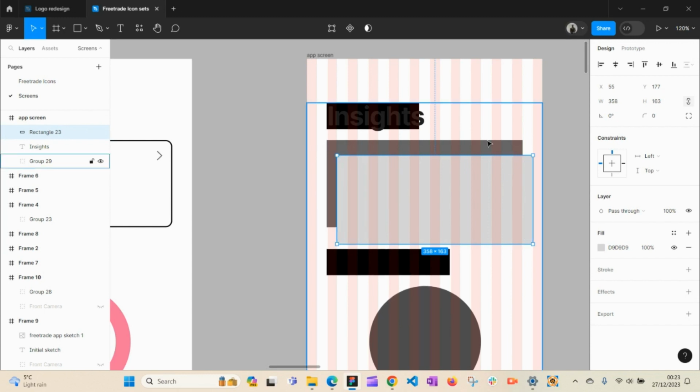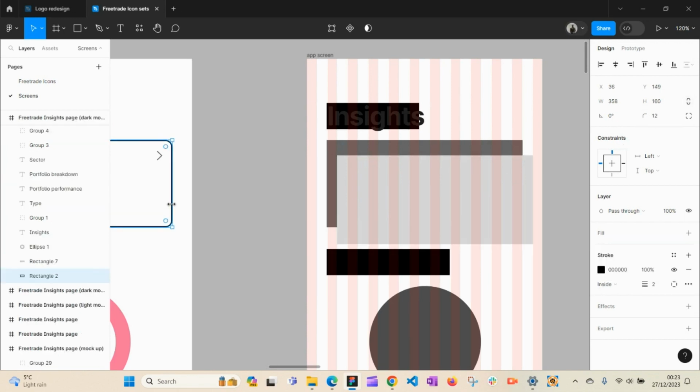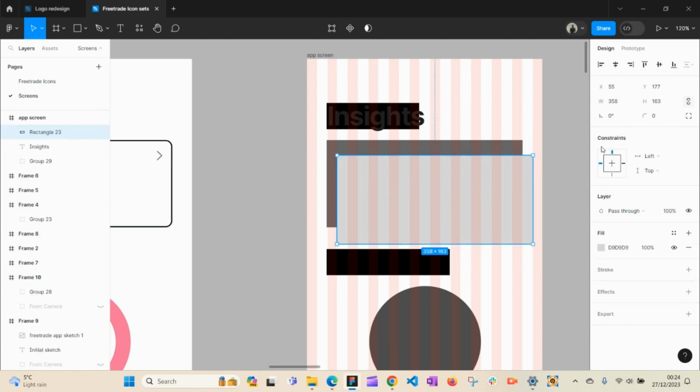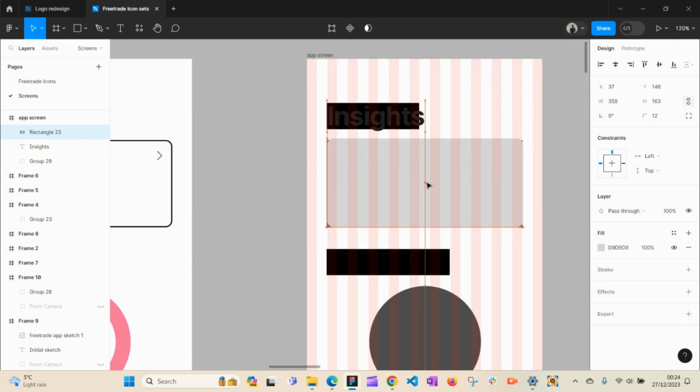If you don't want to use that, you can click on the shape and come up here. Let me see how much radius I gave this. 12 pixels. So you can just click on the shape, come up here, and set 12 pixels, and that will equal the radius on all four corners. So now I'm going to just put it in place.